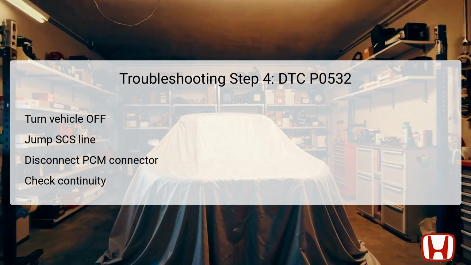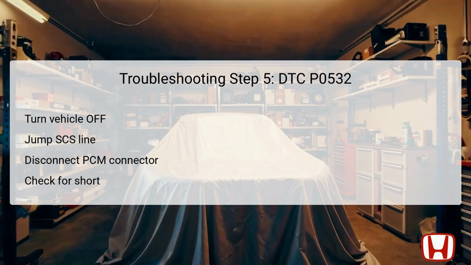If continuity exists, this indicates that the VCC2, VCC6 wire is functioning properly, prompting the need to review any authorized service information related to the DTCs as well as potential issues within the PCM. If continuity is lacking, however, this means an open circuit exists within the wire and requires immediate repairs.